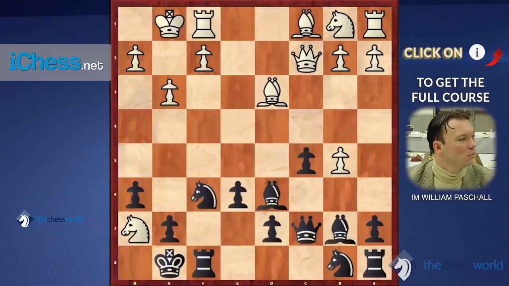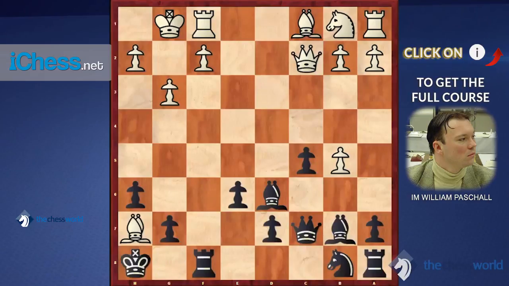Knight h7. Knight takes h7. Bishop takes check. King h8. And now bishop e4. Negating the power of the bishop on b7. But there's quite a lot of simplification, and I think that black is okay. Gonda here trades off that powerful pawn at b5 again.